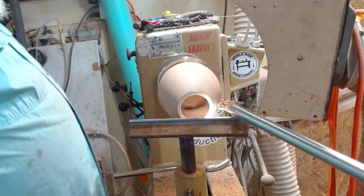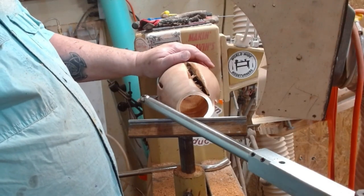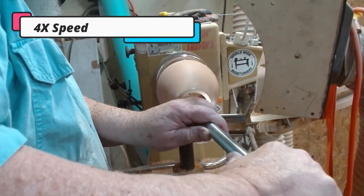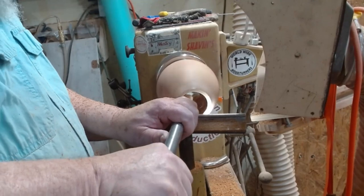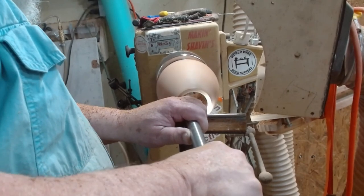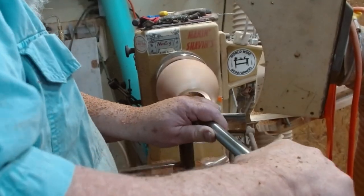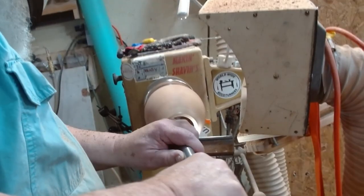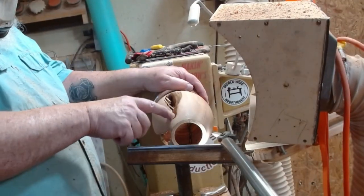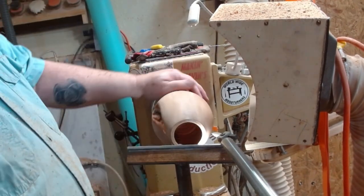It is really thin in some of this. Way to go, stupid. So I'm going to try to stay a little thicker, but the damage is done. Well, I'm gonna have to carve that again, ain't I? But you can see how thin I got. Not good. Not good.